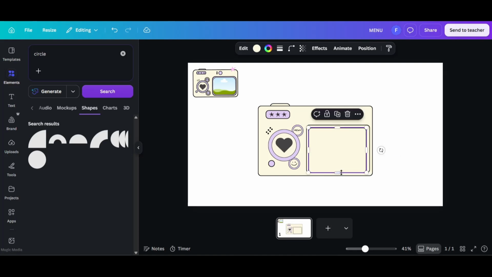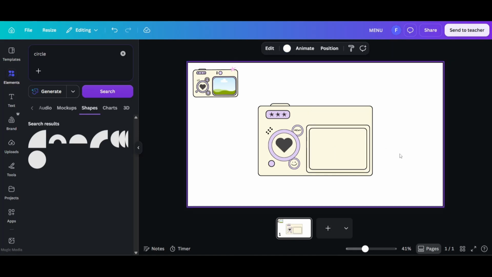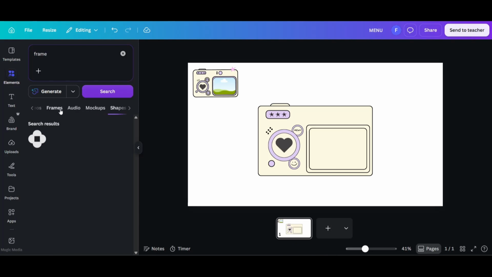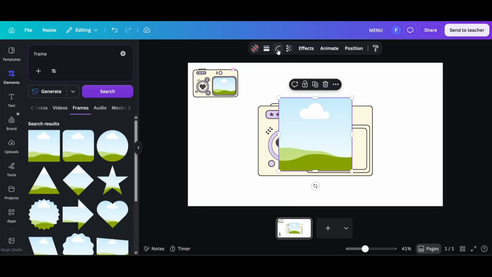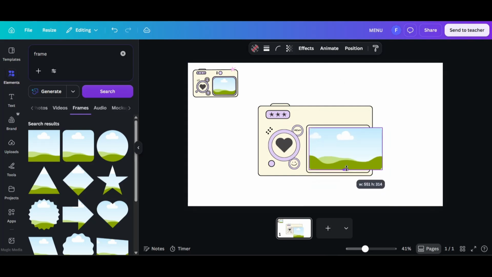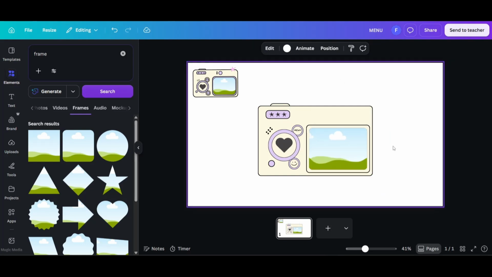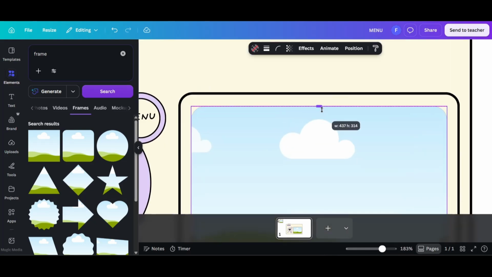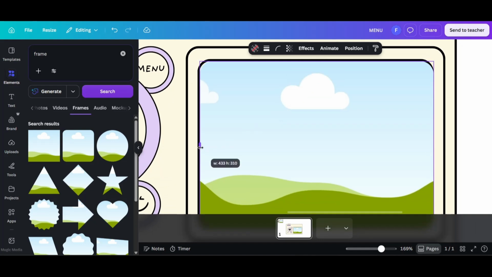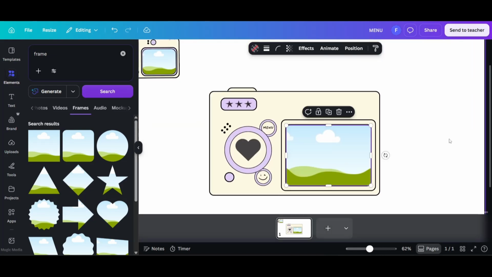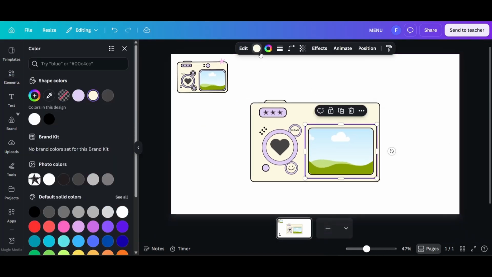And I'm gonna duplicate this rectangle again and make sure that both rectangles have some boundary space between them. Next I'm gonna search for a frame, and from here I'm gonna use a rounded corner frame, and I'm gonna give it a rounding of 24 as well, and make sure that the outline for the other rectangle is visible. So let me just zoom my screen so that I can see if the outline is visible or not.